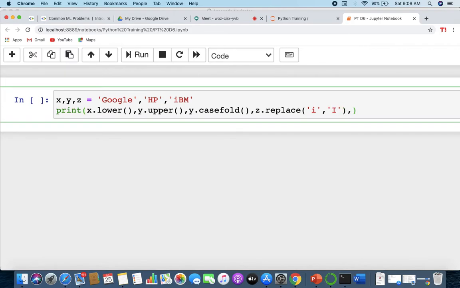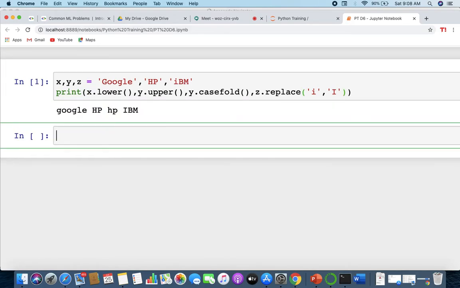What more did we do? Lower, upper, case fold, replace, right? And applications has been done. Format, I think we did the format. Okay, let's print these first. So this lower is lower, and so does the upper, the case fold, and the replacement, right? So these are clear, I think.